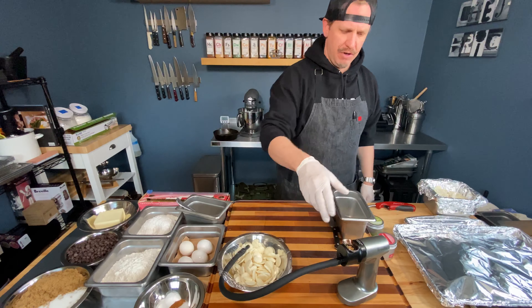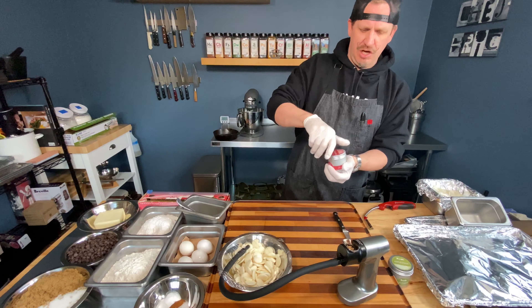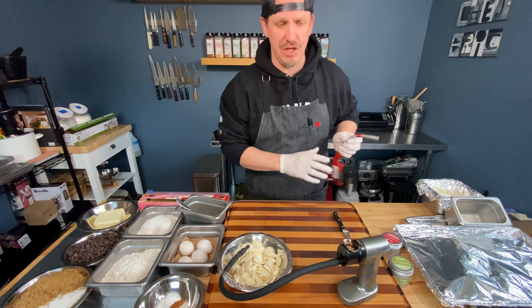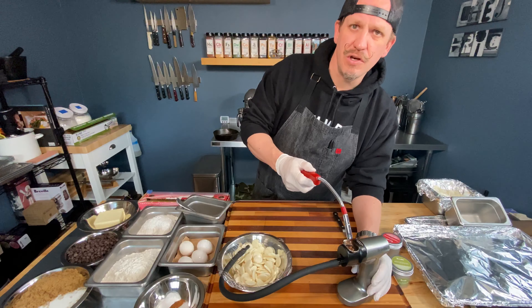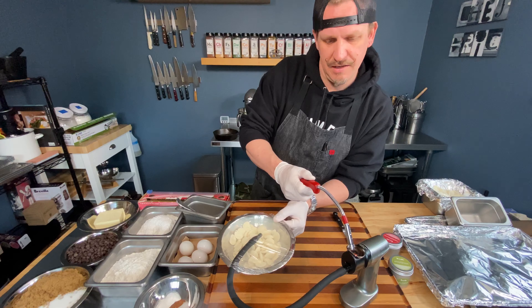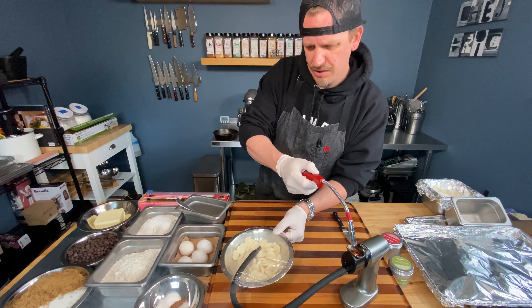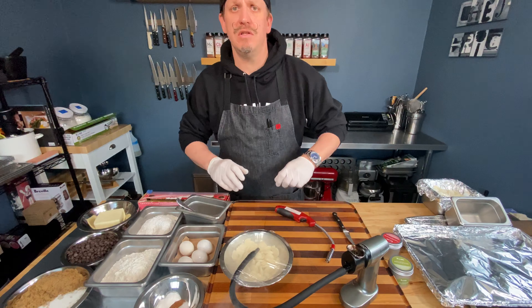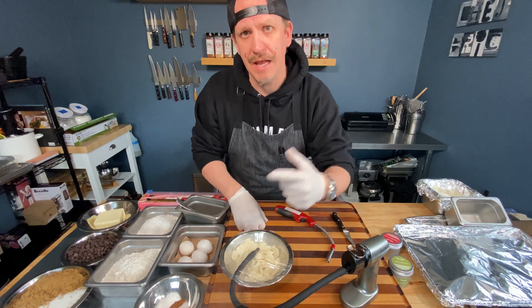Put the chocolate chips in, your smoke's coming out. Then put plastic on top and let it roll. If you do have the smoking gun, it's easy money. I've got cherry wood and apple wood chips in there — they're cut down to fit the machine. Light it up, turn on the hose, and boom — we've got smoke. I'm getting apple and cherry smoke going straight into the chocolate chips. I'll smoke for about 30–45 seconds, then cover with plastic and let it sit for about 20 minutes to absorb as much flavor as possible.